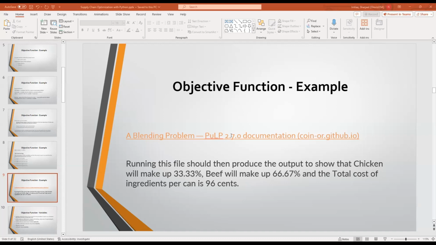Here we have to minimize this function, so there is already a fixed value, and we have to find x1 and x2. This we have done, and the description of what it does is written programmatically here. I explain the same thing in my words, and we find the percentage of the value and the total cost. So it is concluded here: we have 33%, and the total cost of the ingredients can be 96 cents. The total cost must be minimum, so we find that cost.